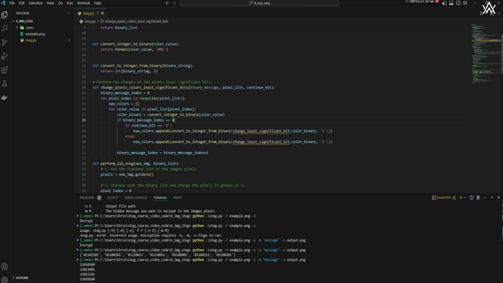So if we add 1, getting to 8 is actually the 9th value, which is our continue bit. So if continue bit is equal to 1, then we want to change the third pixel's blue least significant bit to 1, and if not, then we want to change it to 0. Sorry, I need to put a 0 there. So that is what this is doing.